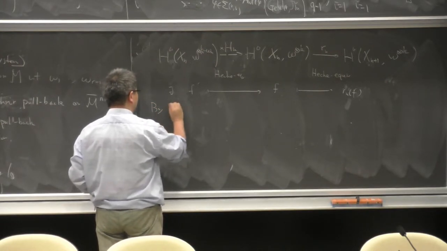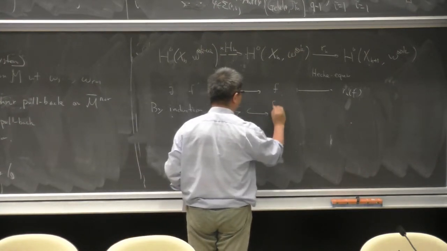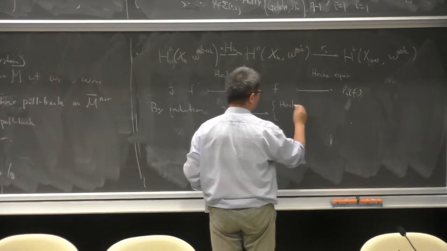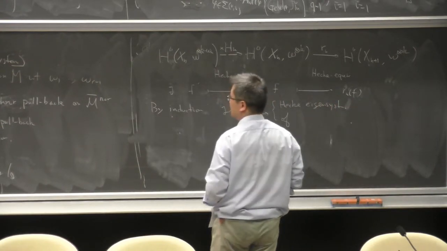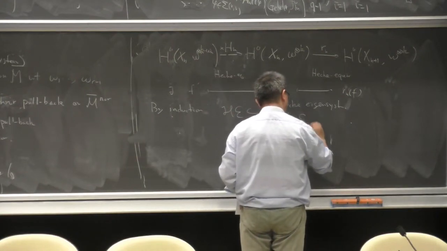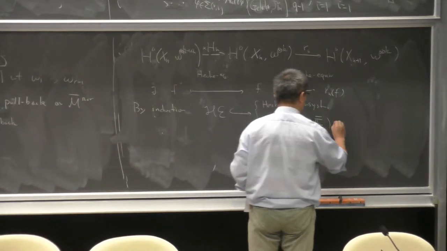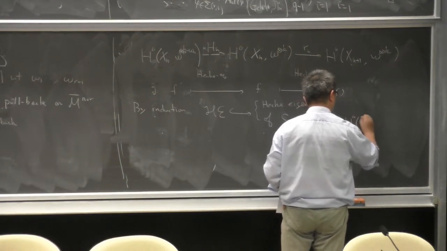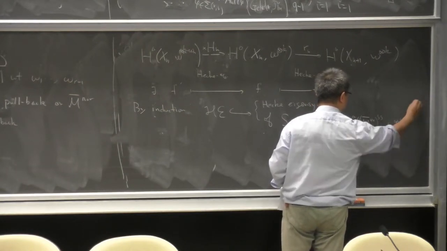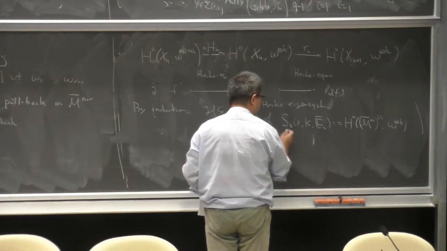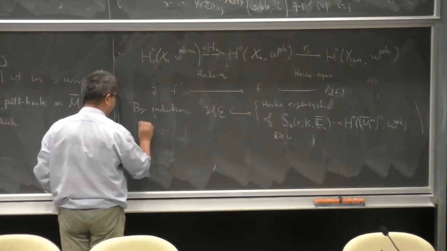So as a result, by induction, we show that the original one will contain the Hecke eigensystem pulled back to the Hecke eigensystem of the supersingular Drinfeld modules. I put the K and V, this one, this is by definition just the normalization and take the supersingular locus of this one. And then we also let k be greater than zero, moving all the k. So this is the one direction, and then we see this is bijective.